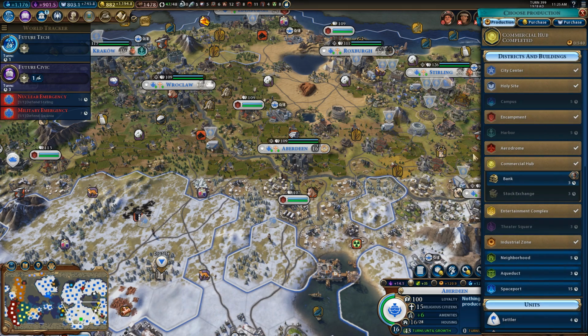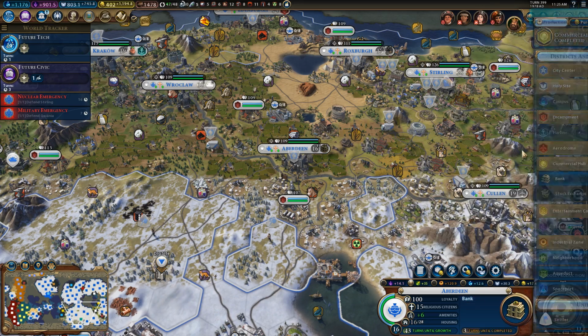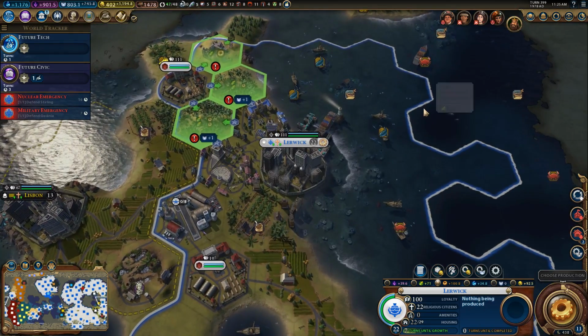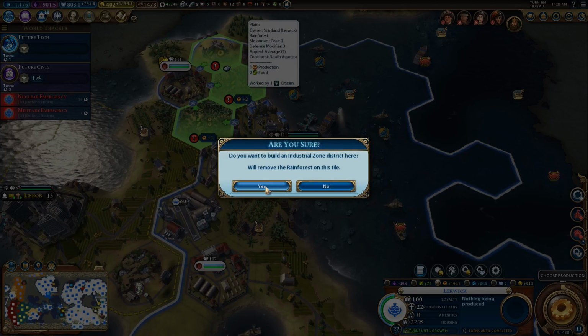Aberdeen's... buy a trader, and we'll probably rebase you. But let's get the bank next. Lerwick, you could use a... industrial zone? Actually, you know, that would... no, it doesn't matter anymore.